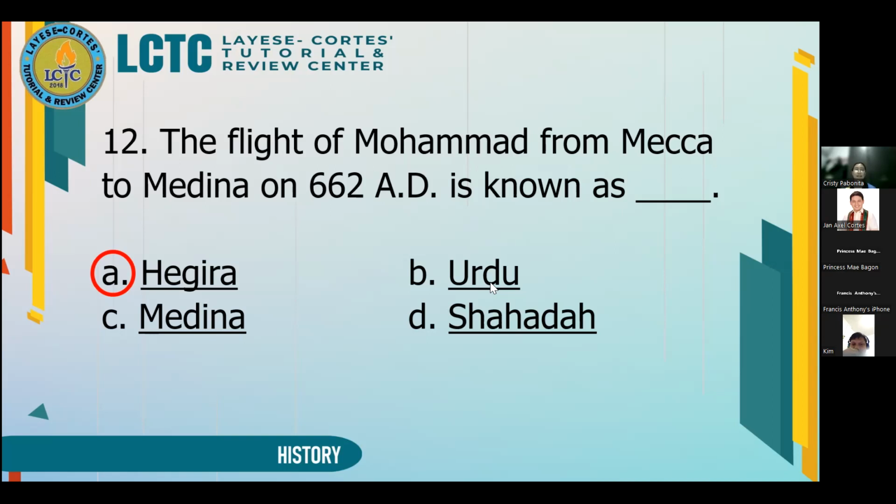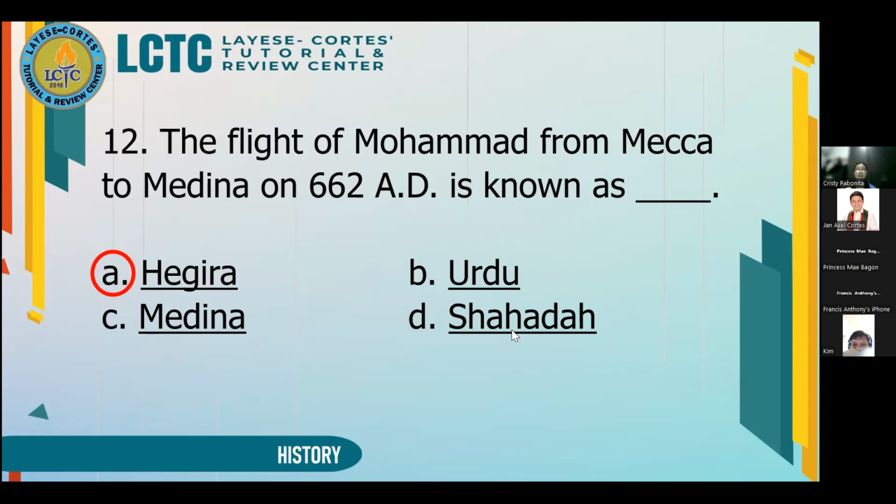So yeah, that's it. Urdu is an Indo-Aryan language. Okay, and Shahada is one of the 5 pillars of Islam. If you remember the 5 pillars of Islam, Shahada is one of it. Okay, but don't worry, we will be talking about the 5 pillars of Islam later. Okay, so Shahada is one of the 5 pillars of Islam.